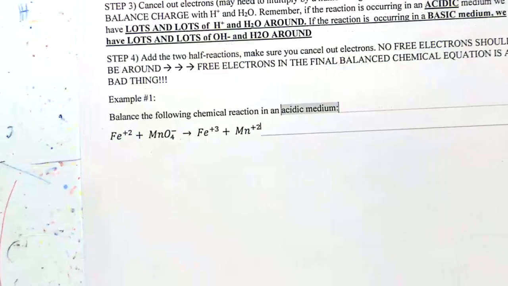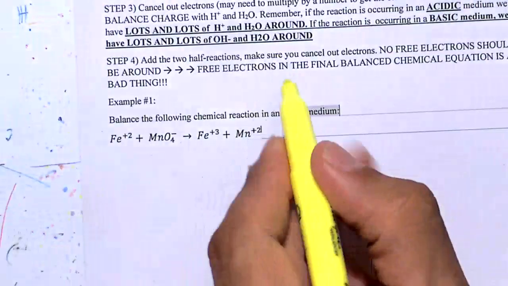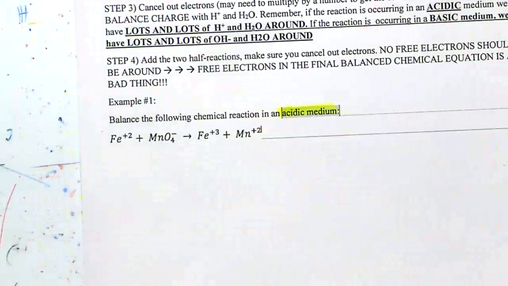So before we get into the nitty gritty, let's balance an equation. How many of you have balanced equations in Chem 1? All of you should have raised your hand because all of you have balanced equations in Chemistry 1. But we're going to balance a redox equation. So first and foremost, I want you guys to pay particular attention to this. Okay, so we're going to balance this redox reaction in acidic medium.